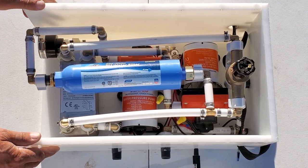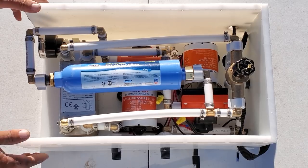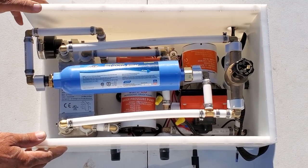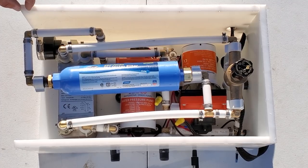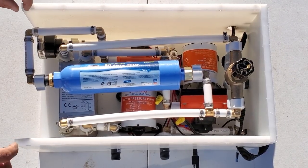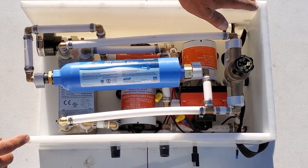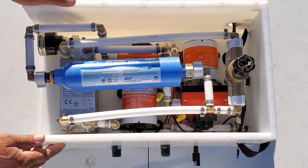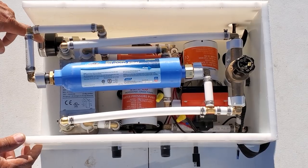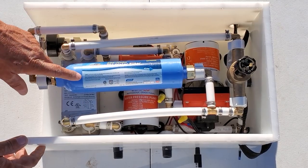Now the filter medium is only on the very end of the sump, as opposed to before when it was a big sock that could get dirty and hard to maintain. This is a much better improvement. Also, you no longer have to put this in your shower basin — you can put it on the wall above the shower or beside the shower so this box never gets wet. The water level will only be a very little bit at the very bottom, so no water will reach the pump because it's completely enclosed on the top five sides. The shower water gets sucked up through the sump, goes up to the pump, through the pump, and then to the filter.